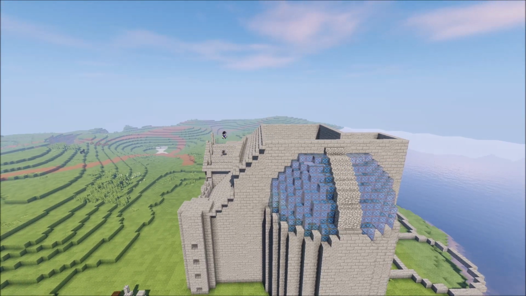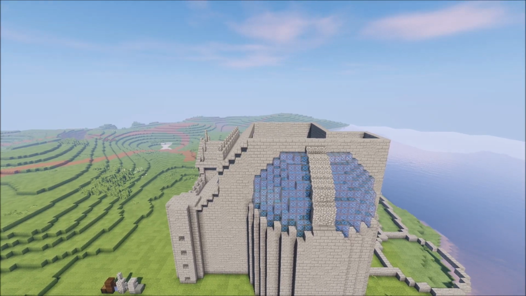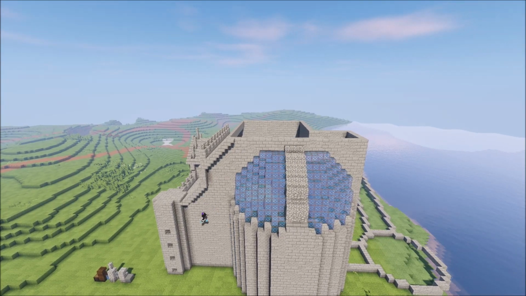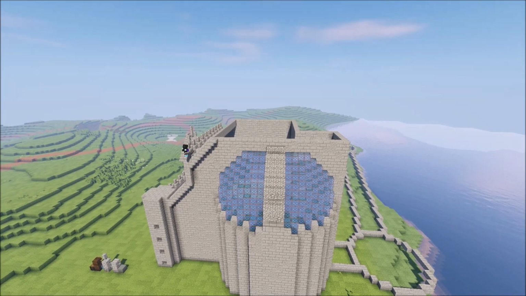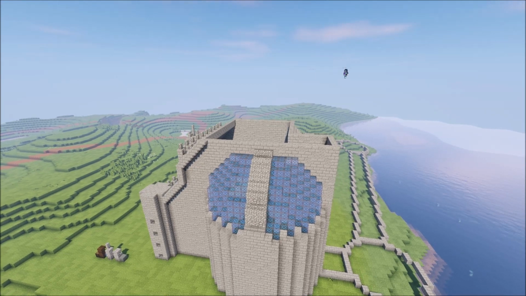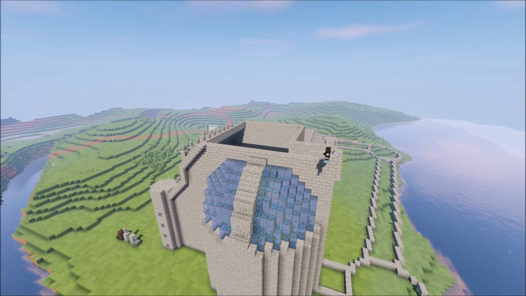I digress. But yeah, I'm also adding these pillars here again, just to give that gothic sense, and I connect it to the back because it looks a bit strange, as you can see. Yeah, right now I'm just doing connections, trying to make it flow correctly. And you can see there, I've connected it back there. And now I'm going to work on these towers here.